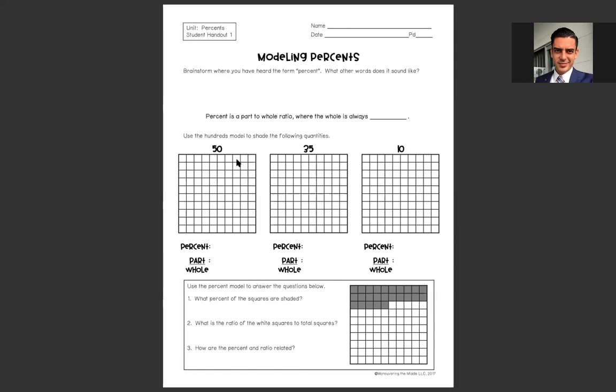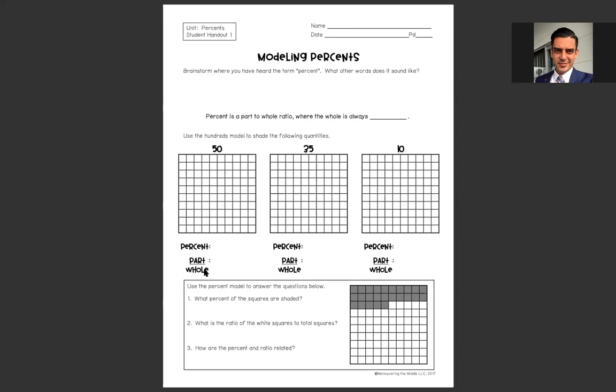But for this first one right here, you're going to have the first 3 questions, which is 50, 35, and 10. So 50, these are 100 little squares right here. So 50 would be basically half of this whole thing. So you would have to draw or shade in 5 of these whole lines right here. And then the percent of this would be obviously 50%.